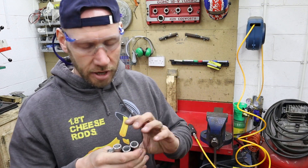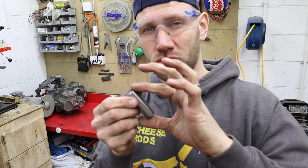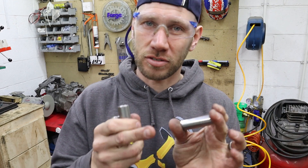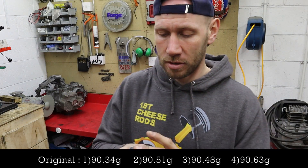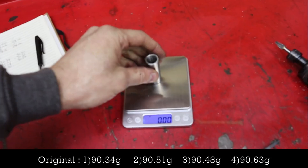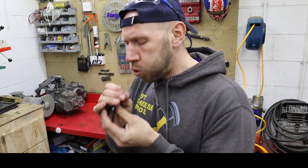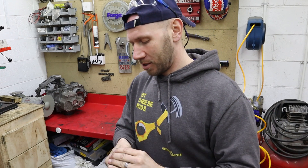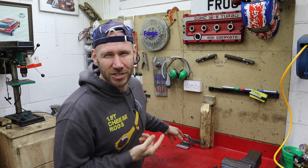That's all the pins measured now, and I just took material off the inside — there's a tiny little lip there. I can't touch the outside bit, that's where the oil goes. And I can't take length off it because it has to sit inside the piston. So that's all the pins done and they're all within — 90.34, 90.35, 90.34, 90.35 — spot on. So all within a hundredth of a gram there. Really, really happy with them — they're perfect. Now we've just got to sort the rods.